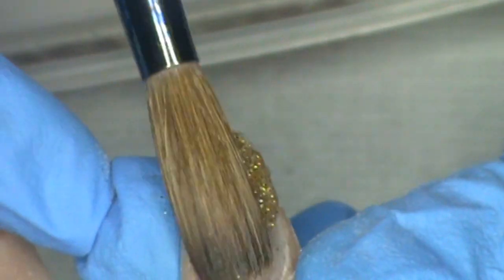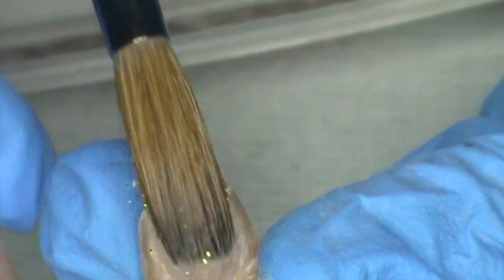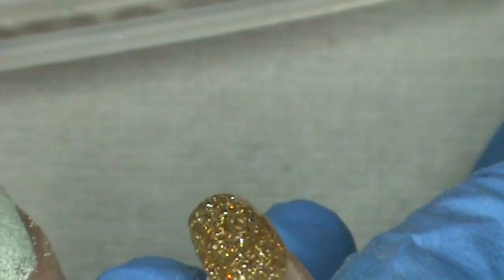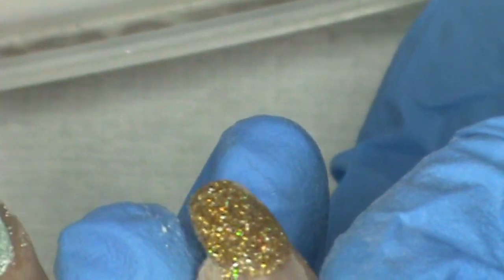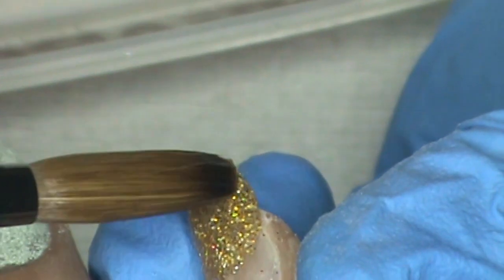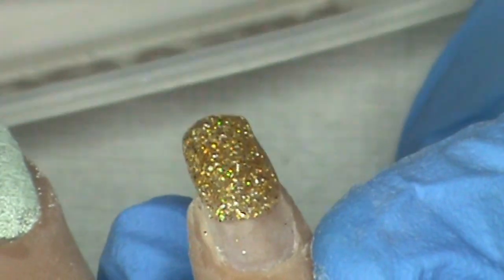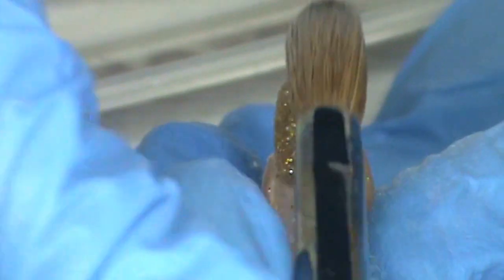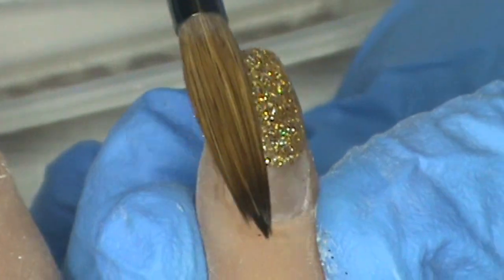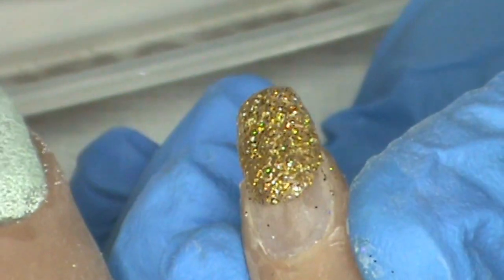Working dry, can't help it. Like I said, you can. It's not like a rule of thumb that you can't. It's just whatever your preference is, I guess. I just feel like if you work with it wet, you get more coverage out of it, I guess you'd say. Those sides are tucked in. Now lift them down.